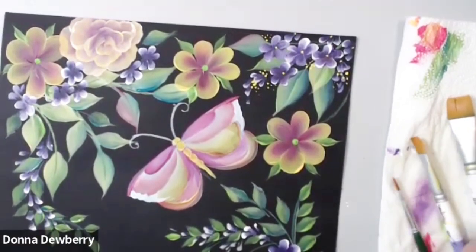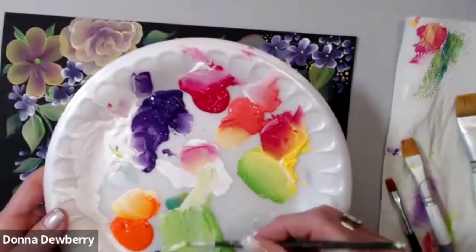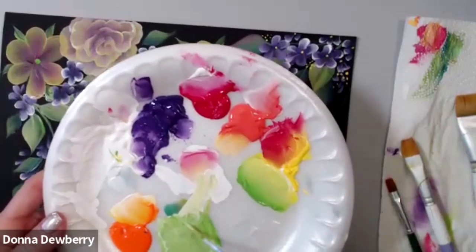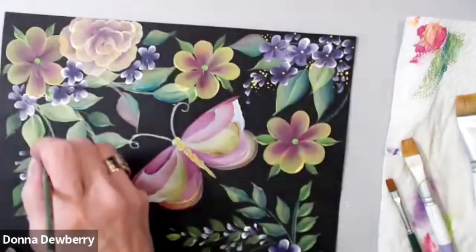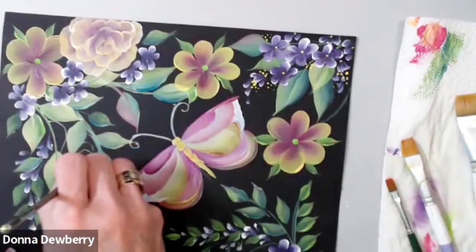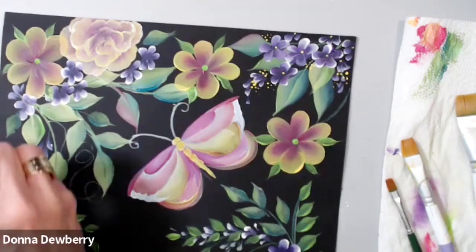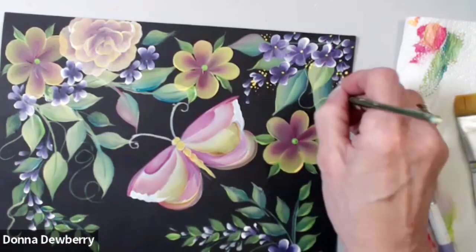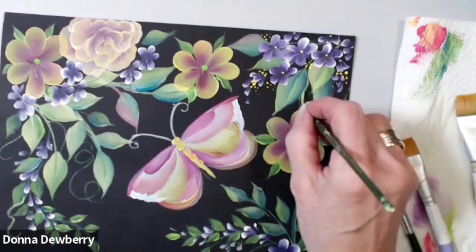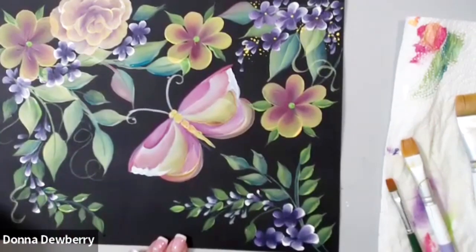I do like to do curly cues, so maybe I'll just do a few of those. I haven't done those for a while. I've been doing other looks. Okay, so remember the script liner, the only thing I use water with, and it's got to be lighter so it shows. And I'm going to come here and do some curls. I got to put enough paint that it doesn't disappear. Okay, so let's put a little bit of a curl. These are tendrils. See, it kind of lightens up and fades away a little bit, so it's kind of nice.